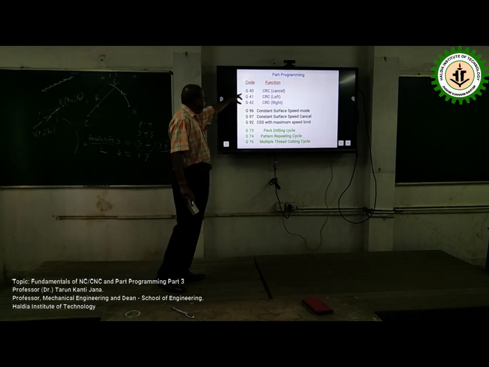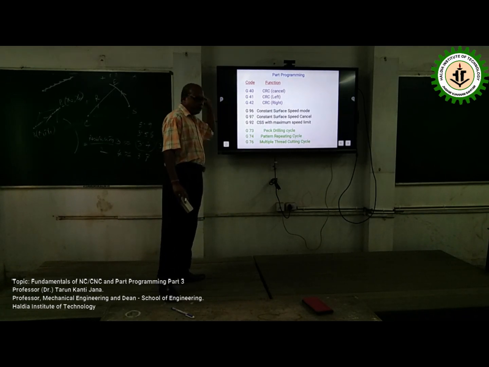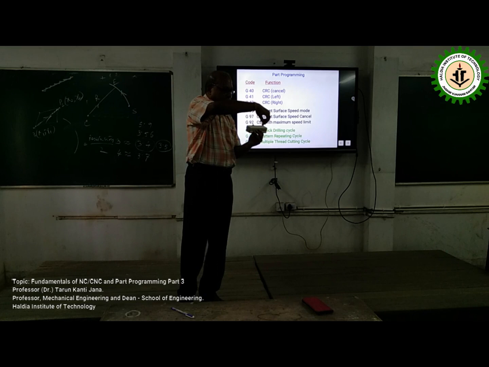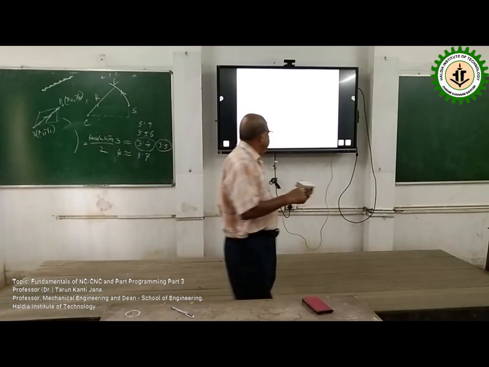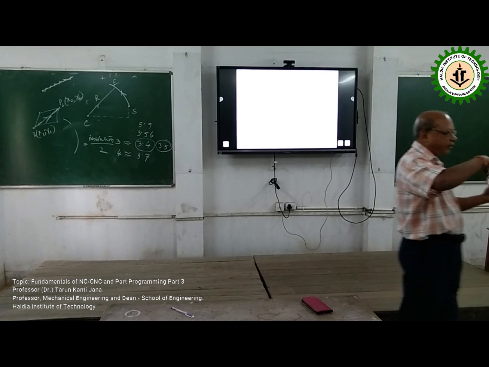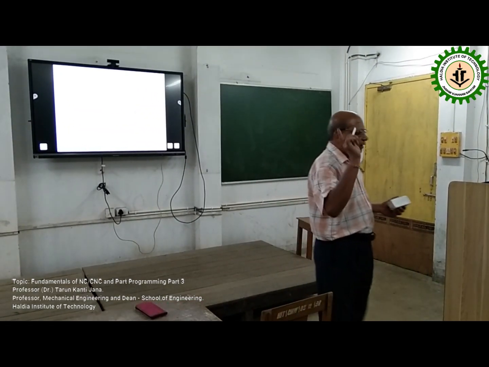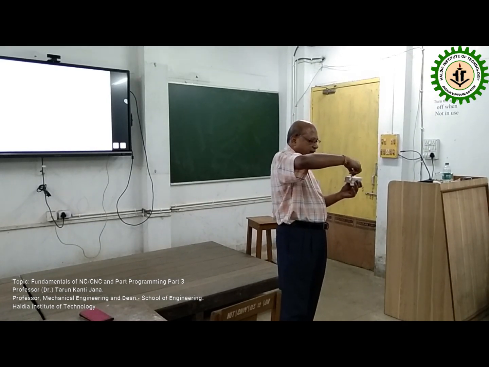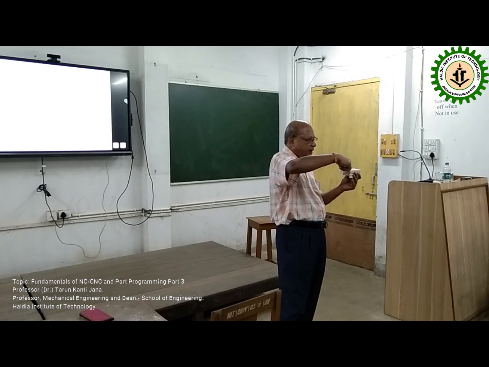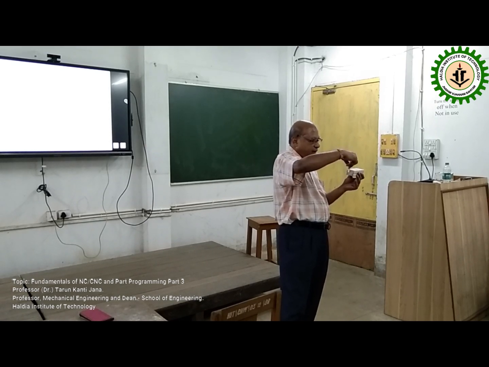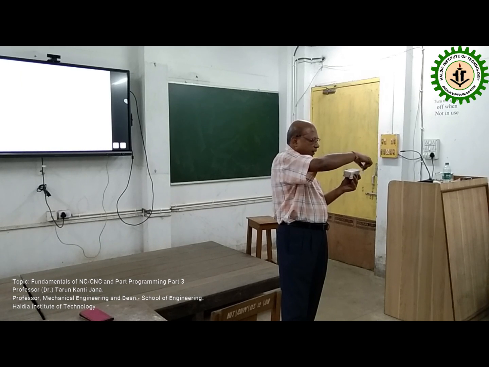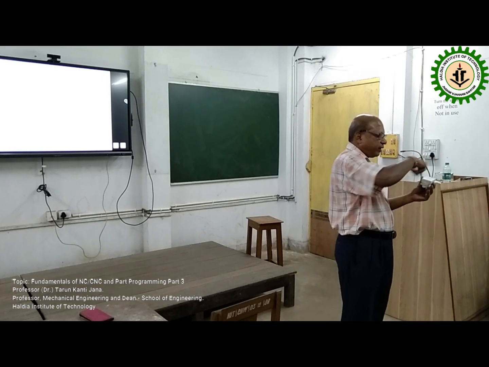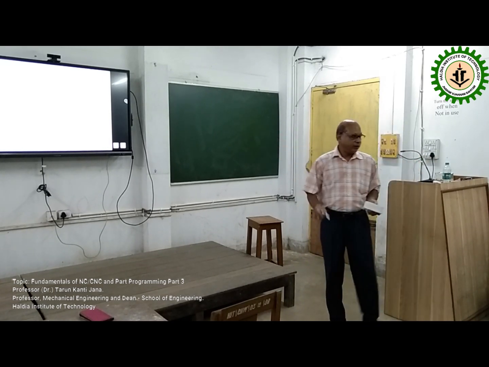Some other features: G40, G41, G42. This is relevant to CNC milling, maybe from the router. Whenever the tool moves this way, all the four sides are to be made. In that case, depending on the direction of movement of the cutter, there is G41 or there will be G42. From your side, you see the cutter falls on the left hand side of the finished part. So always it will be like this, or you can move like this and always this way. So whether it is this way or this way, accordingly G41 and G42.